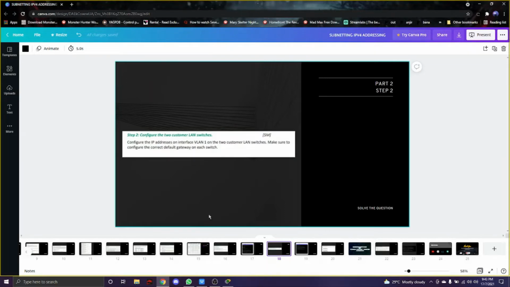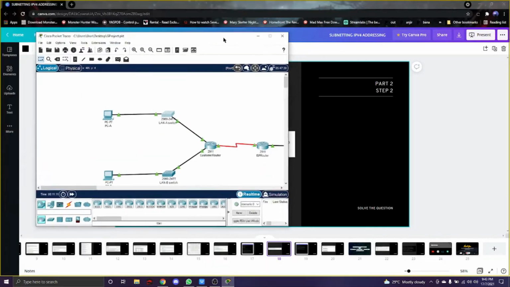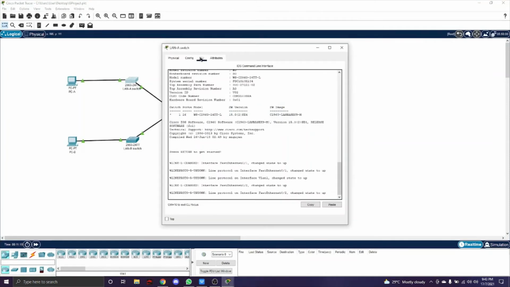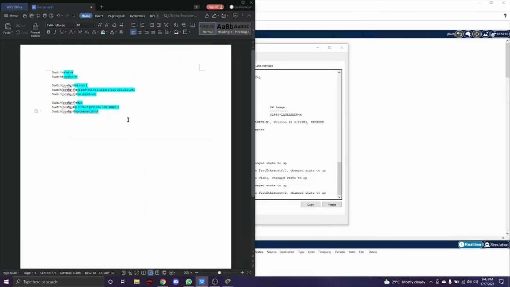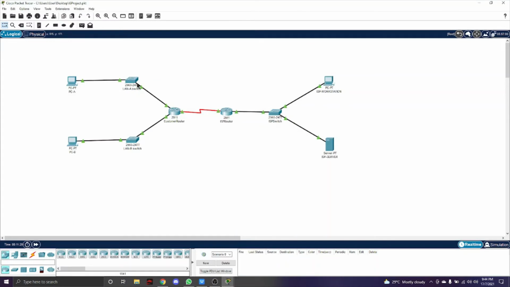Okay, for step 2, you have to go to Cisco Packet Tracer, click on the LAN A switch and press CLI. When you enter the CLI at the LAN A switch, remember to select the LAN A switch.